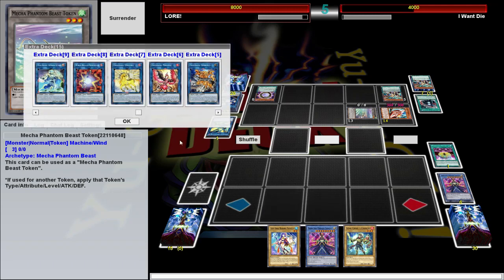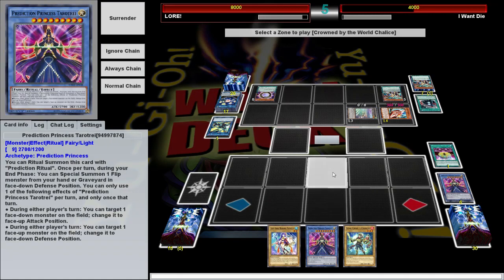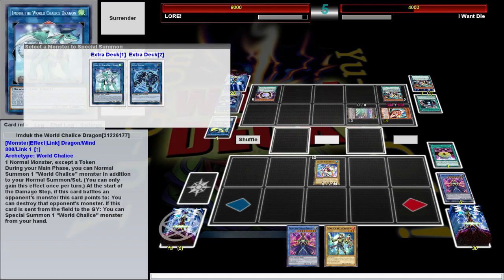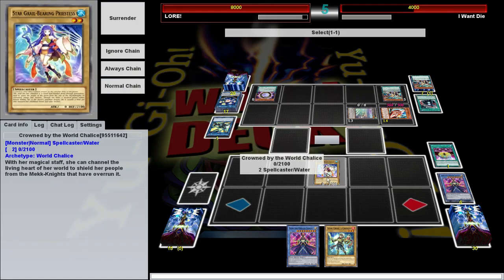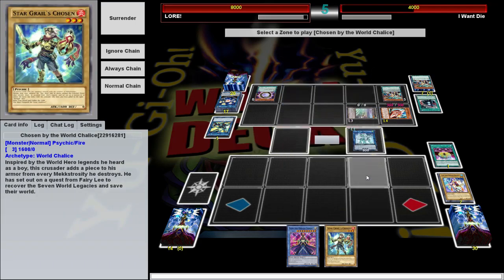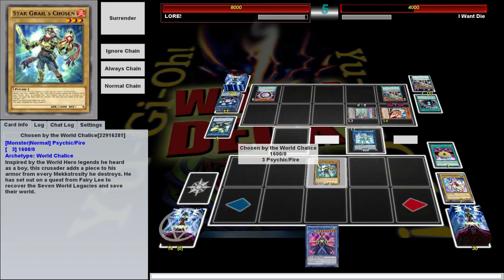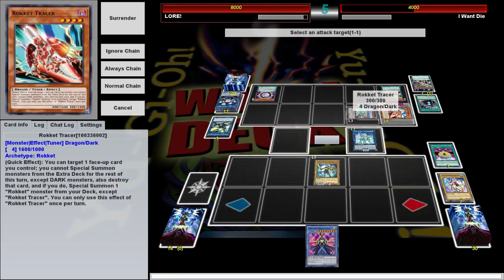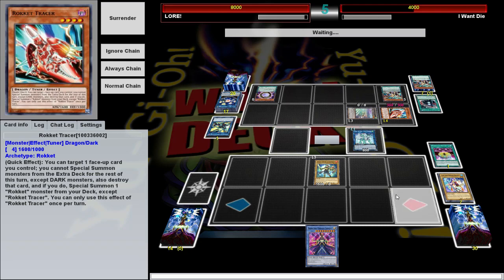Okay. So, what I can do is normal summon, make an Imduke. And then that lets me normal summon another World Chalice again. It's kind of like Link Spider, but with fundamental differences. And then I can just straight up, let's get rid of this first. Or trigger out its effect. He's going to summon another one from the deck.